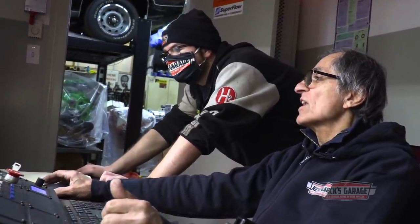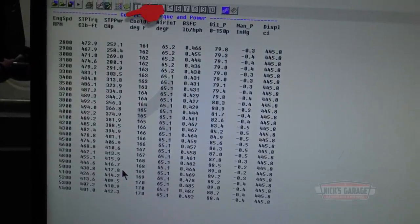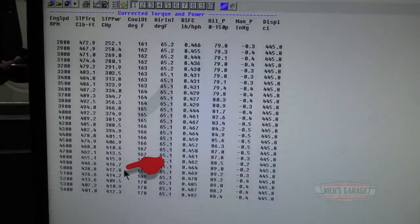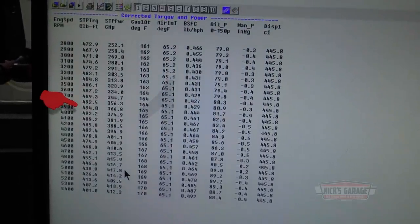Okay, that was our first test, just a quick one. Here are our numbers: 417.8, almost 420 horsepower at 5,000 RPM, and our torque numbers are 494 at 3,900 RPM. What's the horsepower, 390 on a Six Pack? Stock, yes. At what RPM? Stock is 390 at, it's 4,000 RPM or something, eh?